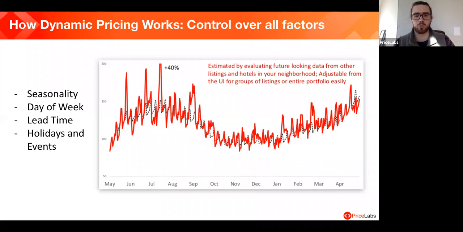So our system, we re-scrape that market data on a daily basis. So we know what's changed since yesterday, what new bookings have come in. Based off of that, and based off of dates getting closer to the booking date, and any new bookings you've received, we recalculate all of your prices on a daily basis. And then we would push those out to your PMS once daily. So that push typically happens between 8 p.m. and 6 a.m. Central Time.